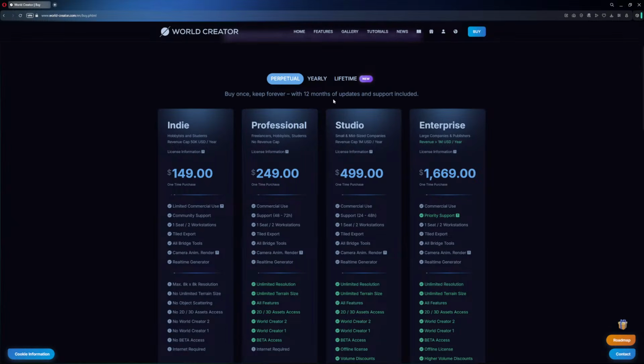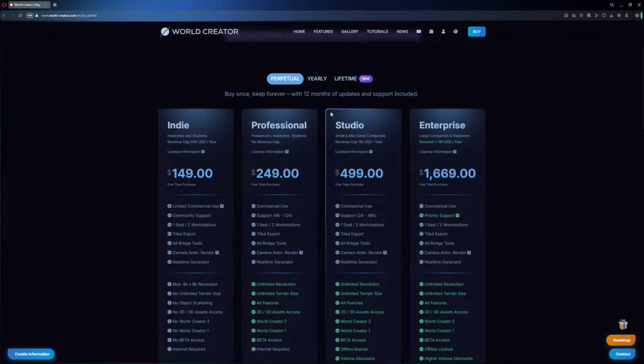You get a 12-month maintenance plan. So that means after the time you purchase it, you have 12 months where you get every single update for free. And after those 12 months are over, you can use all the versions that were released within that 12 months, including the version that you purchased. And the usage of that version is forever. Okay, so that's what you get.